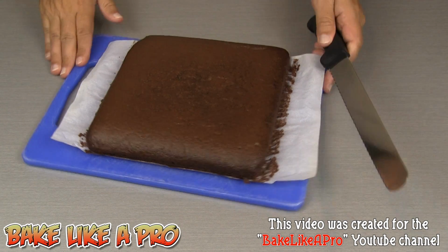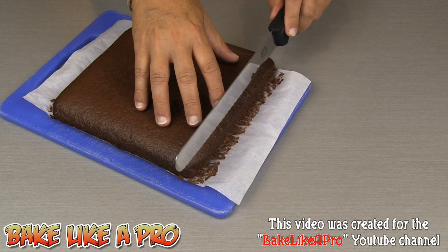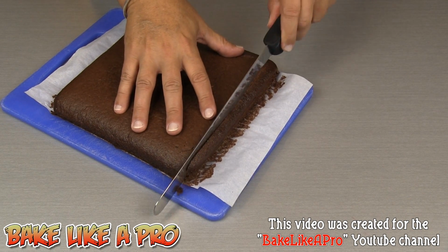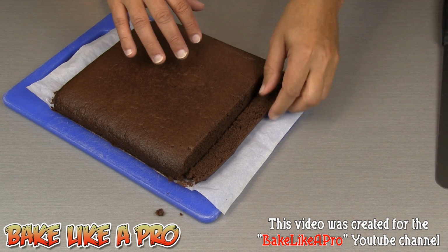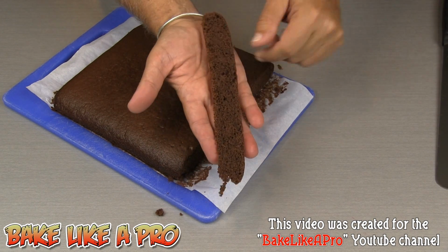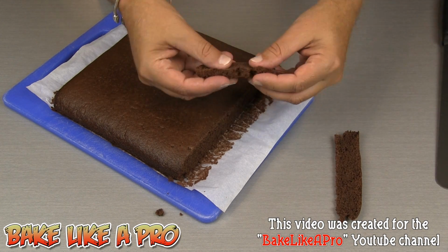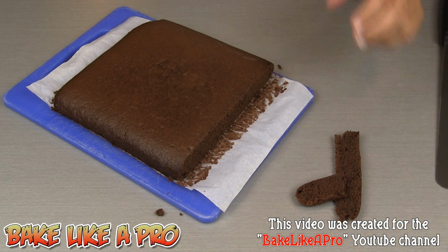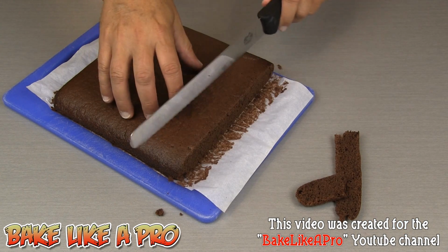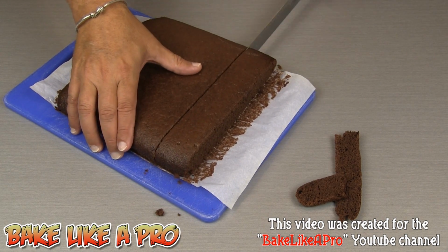Okay. Grab a knife. I'm using a serrated knife. This makes a nice cut. It's like a saw. I'll just cut right through it. And look at that. Really nice and moist. Very good. Cut a little bit out more.